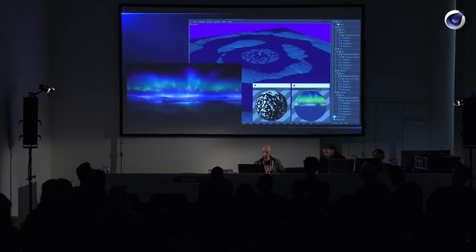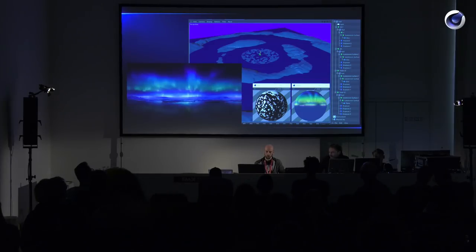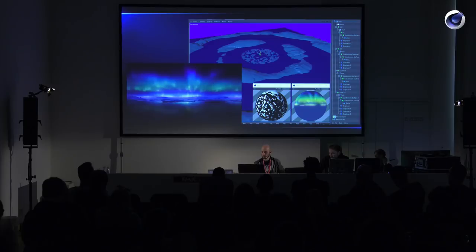And when I was satisfied with that, I rendered this, composited the polar lights, and then pre-rendered this whole sequence and took it back into Cinema 4D to use it as a reflection map. Because if I would use the volume lights itself as a reflection, there's much higher render times and it doesn't really make a difference visually.